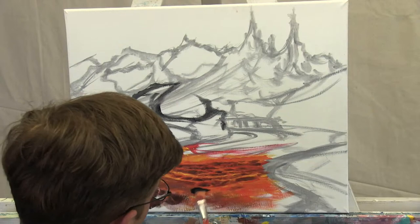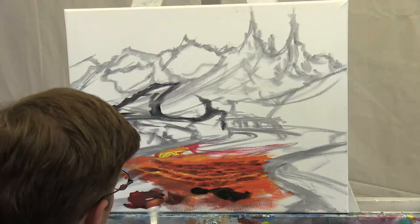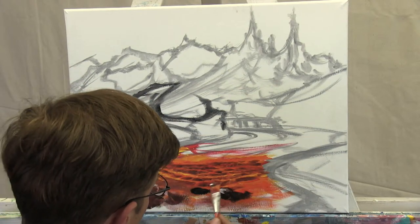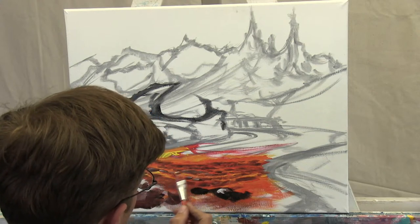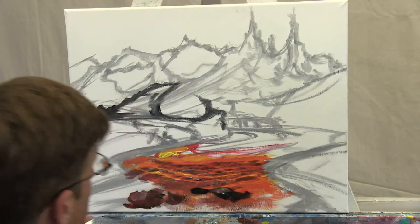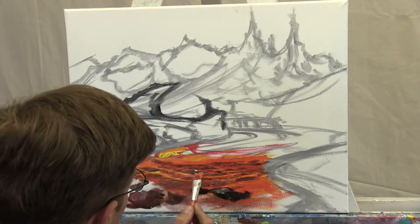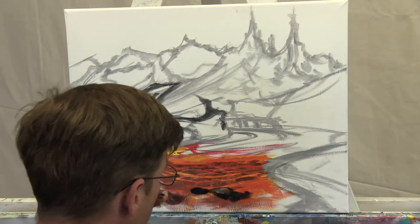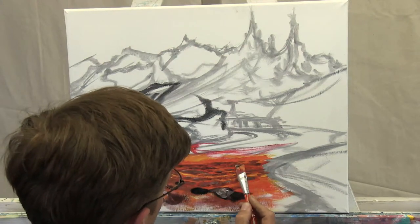Once I have black in there, I can put little bits of white on top. The black already has red mixed in, so you get a purpley color on top — just little bits, because we're getting soft light maybe from a sky above. I don't want a lot — a little goes a long way. I want to keep it dark so that the red and yellow look as illuminated as possible.